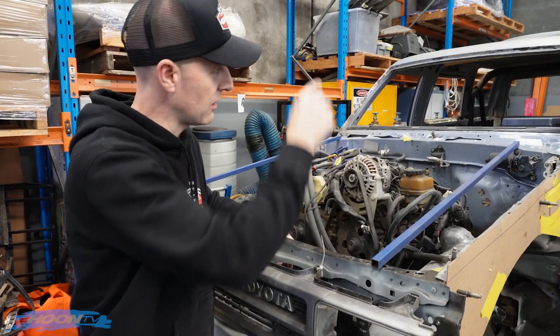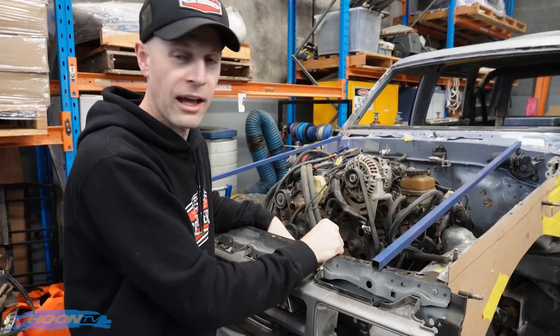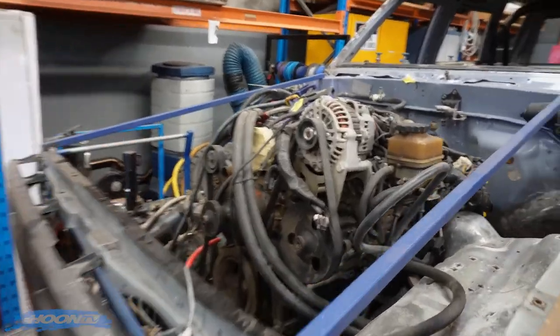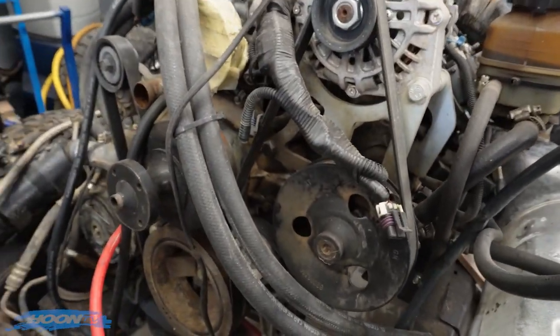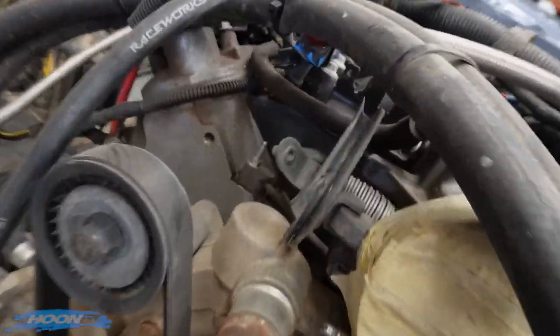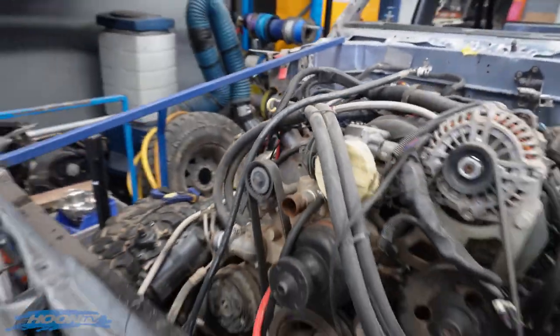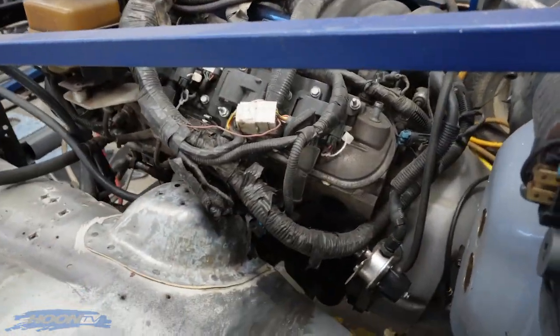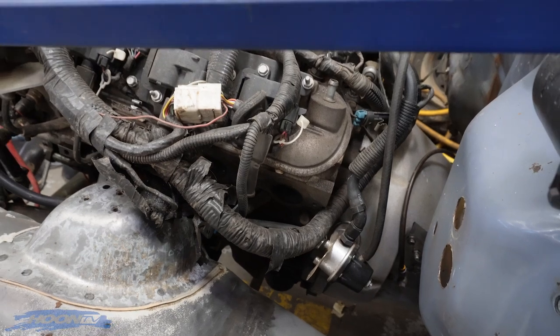And it should be raw, but hopefully we've got the guards all styled and sorted out by that stage. So nice. Time's on. Get some shots of this. So in the motor, it's 5.7. It's got one of those things on it. Yep. So your options are open really with what you want to do with the engine now. Yeah.